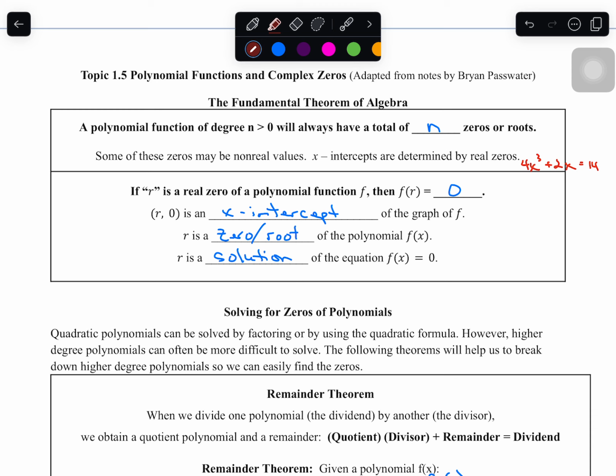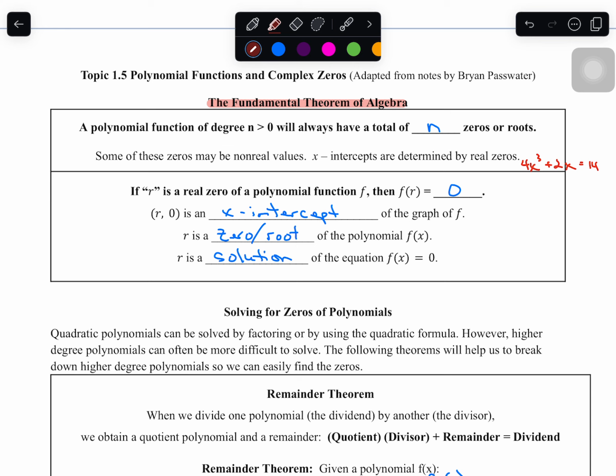So the first thing we're going to talk about is the fundamental theorem of algebra. There is this well-known theorem. You don't have to know the name necessarily, but it says if you have a polynomial function with a degree greater than 0, so if it has a degree of 1, 2, 3, 4, 5, and we learned in the previous lesson that the degree comes from the highest exponent on a polynomial function, that function is always going to have a number of roots. So the number of roots or solutions or zeros, which we'll talk about in a second, is always going to match the number that the degree is.